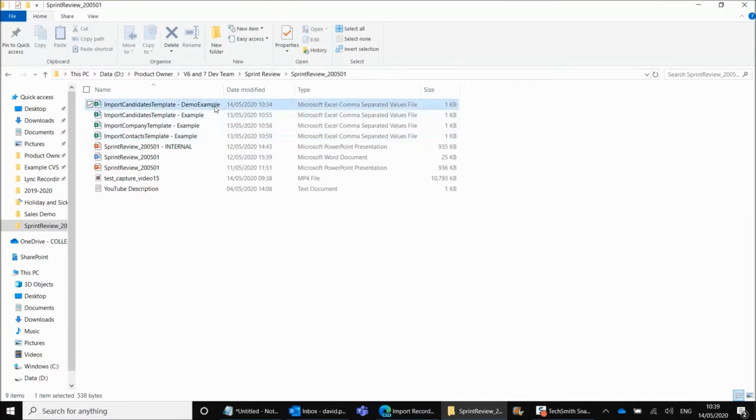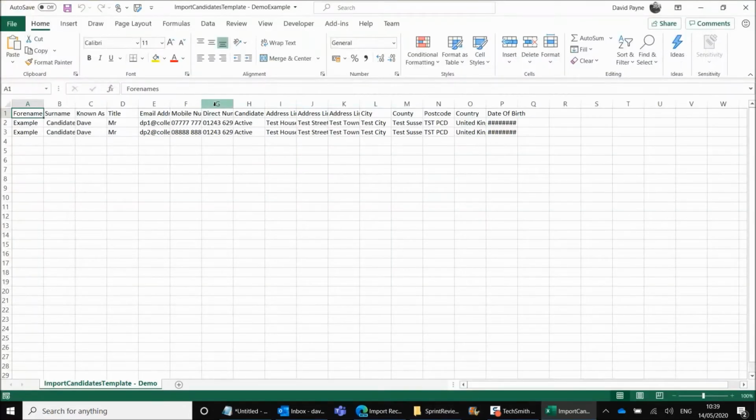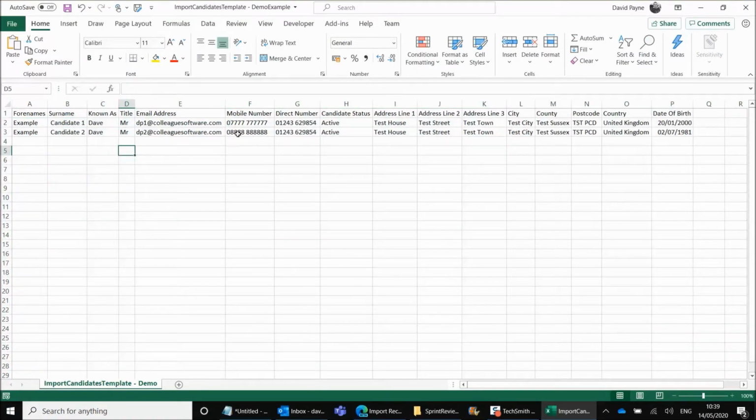If I open up an example Excel file or CSV file just to demonstrate how this would work. So this is an example file set up with various different content that you'd import into the system. Note that it supports lookup, so if you want to pass values into lookup fields, drop-down list fields, then it will manage that, providing that it tallies up with the content of what's available in the lookup. If it's an invalid value, then it will bypass that.